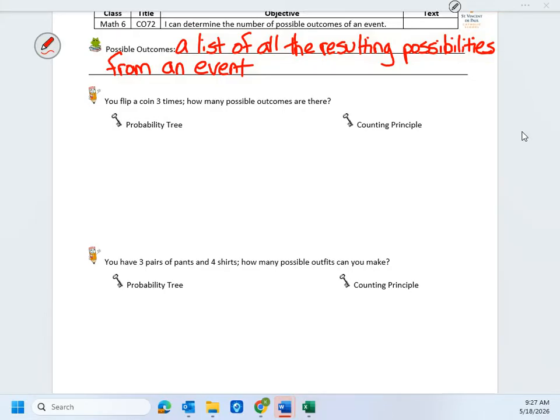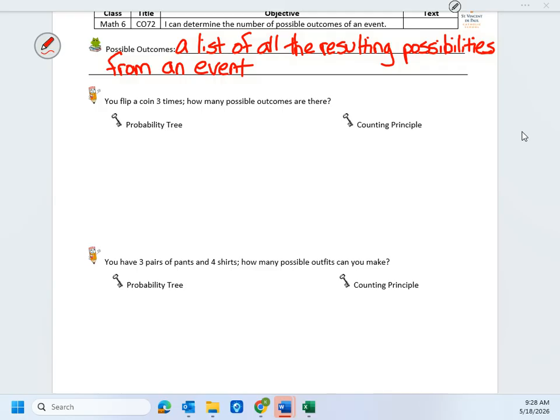You flip that coin 3 times, how many events is that? If flipping the coin is an event, if we flip the coin 3 times, how many events? Show me with your fingers. How many events would that be? Some of us are like, 3? Yeah, it's really that easy. Okay.